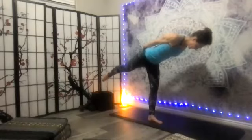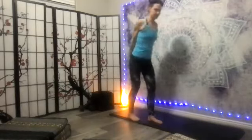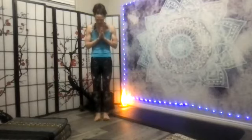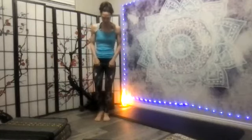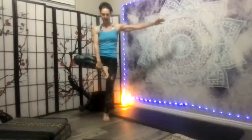Take that inhale and exhale, come back. So that was balance. Let your hands come to your heart. Lift and spread your toes about 3 to 5 times. Now leave your left foot down and take a foot up. You could have it low tree, calf, maybe the inner thigh.